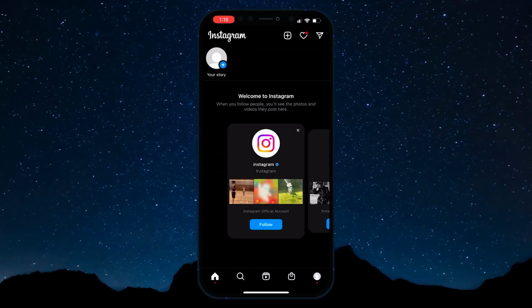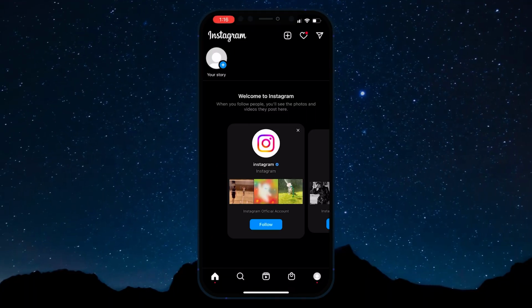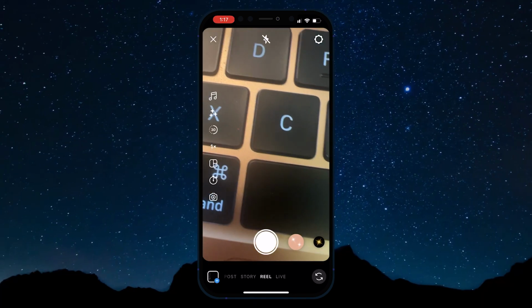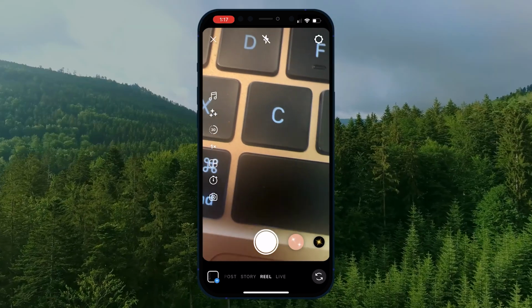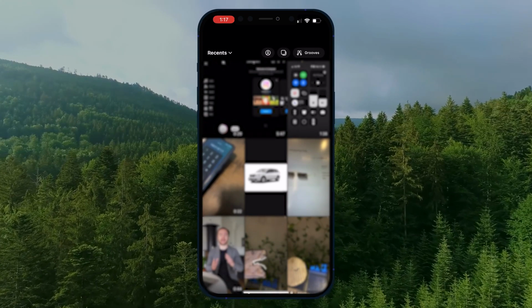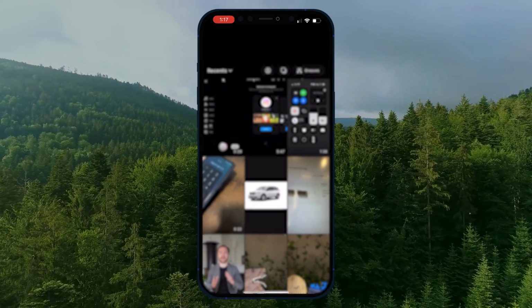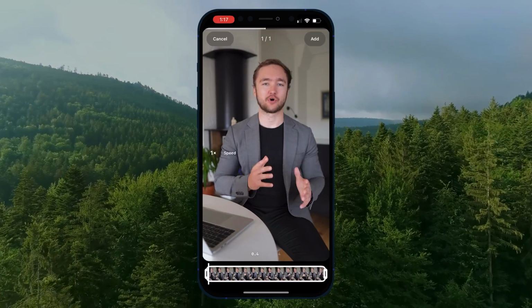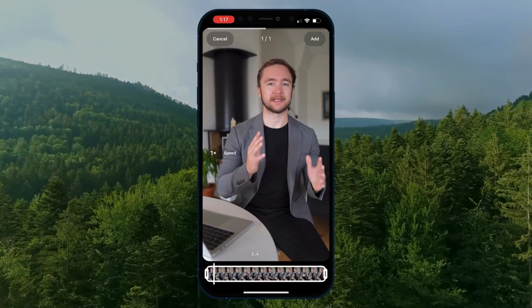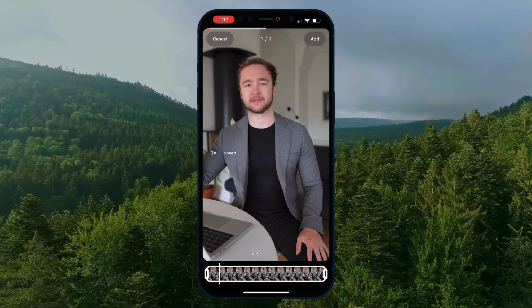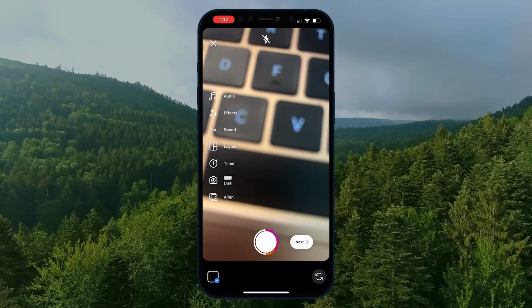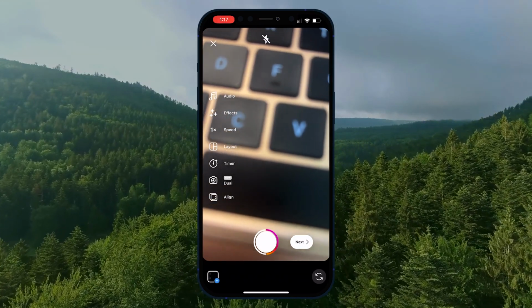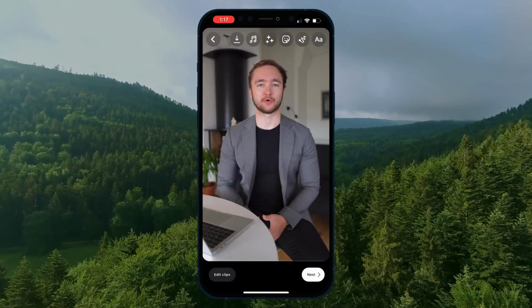Click the plus icon at the very top right corner of your screen and select to create a reel. Next, you can go ahead and select the video file you mean to edit. So you'll see the small blue icon at the very bottom, and then that will take you to your gallery. Go ahead and select the video. The average homeowner who works with an average real estate agent loses $40,000 and press add at the very top right. And then you'll see that bottom right has next. Go ahead and click that.